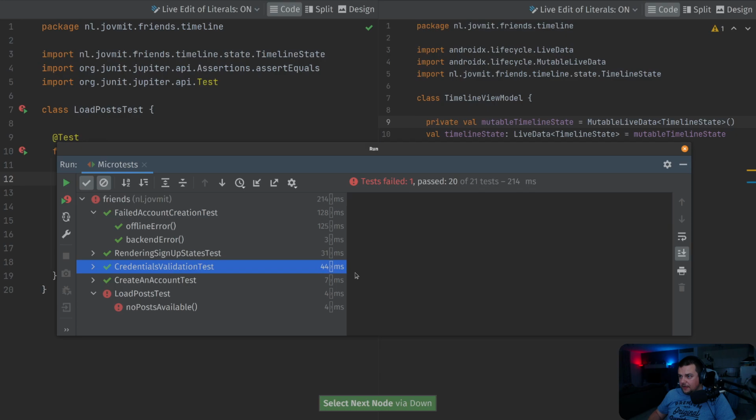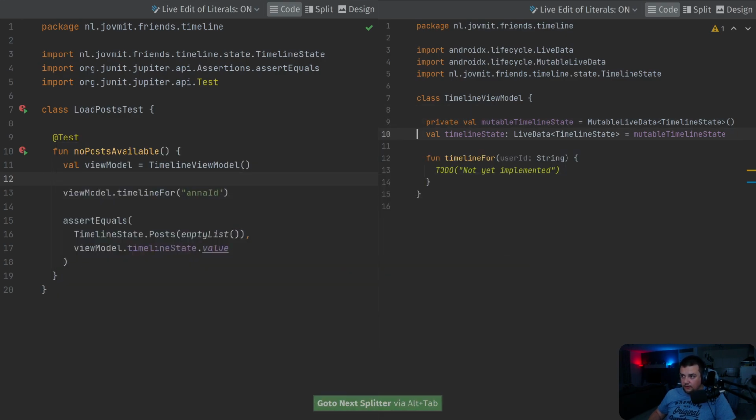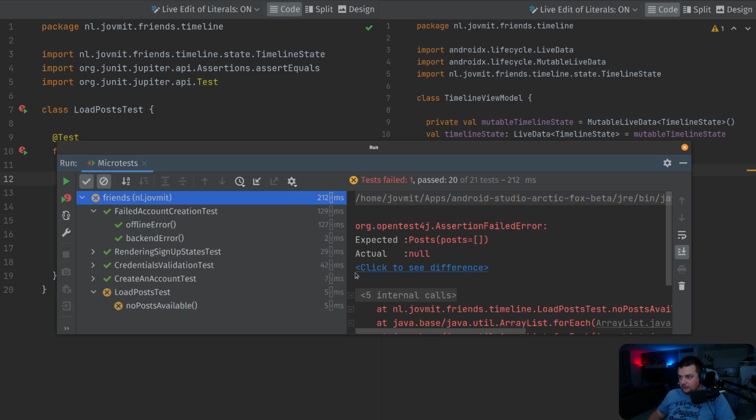It says not implemented, which seems reasonable to me because indeed it is not implemented. And now we can rerun to see that actual value is null. And it is.